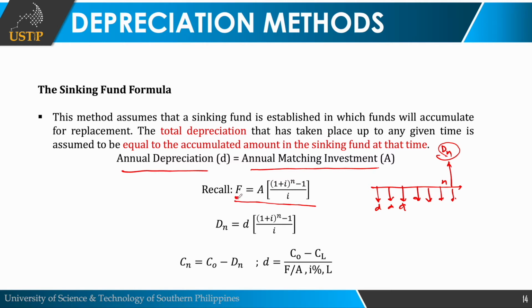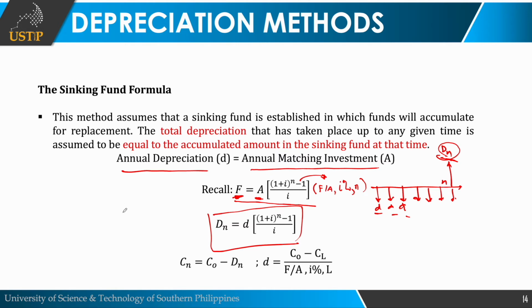That your future worth is equivalent to your annuity multiplied by this factor. Okay? And if I hope you can recall, ang ato ang notation ani is F given A at I% for N period of time. Okay? So, if that's the case, ang ato ang magamit, that our D sub N is equal to our future worth, no? And our annuity here is this D, okay? Equal siya sa imong annual. Then, we can conclude na ingani yung formula for D sub N na to.